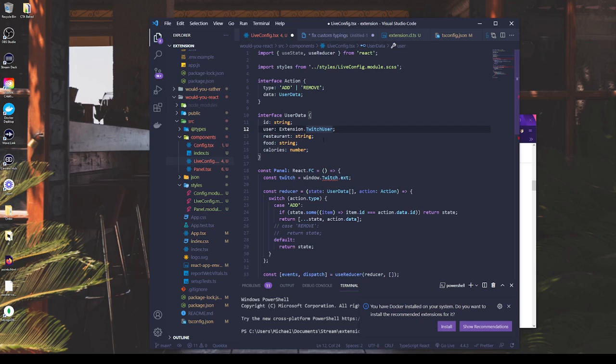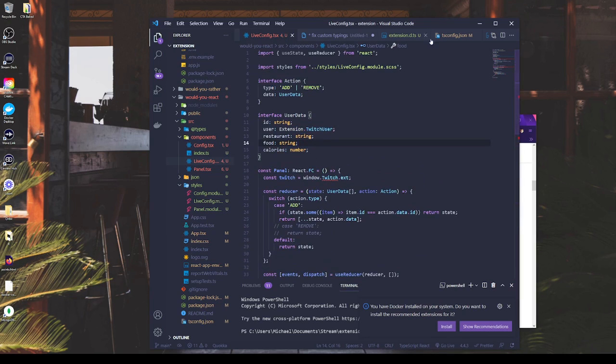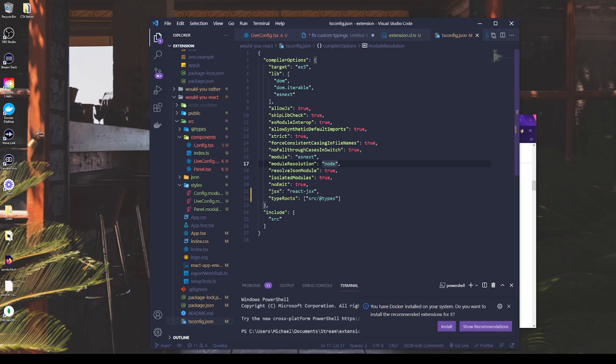I put it in. Wait, now the other thing is broken. Is that why I need the node modules? Node modules. Types.